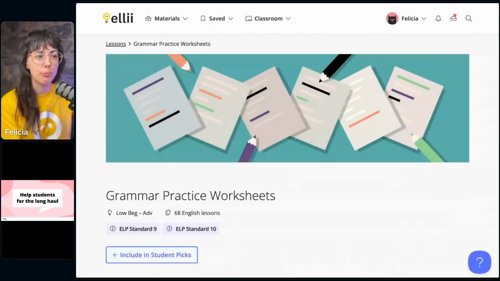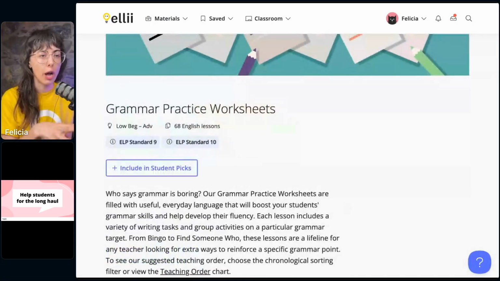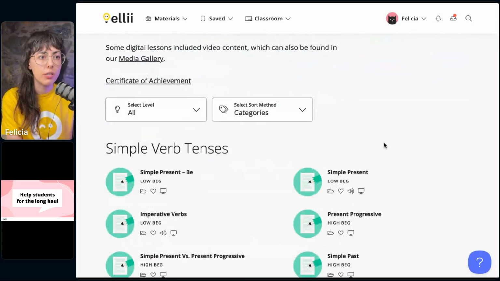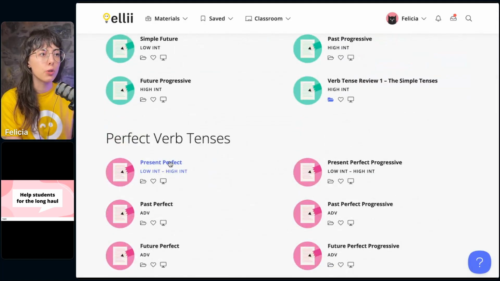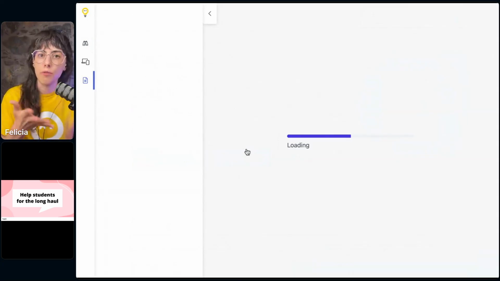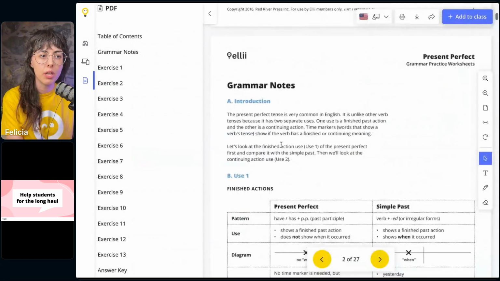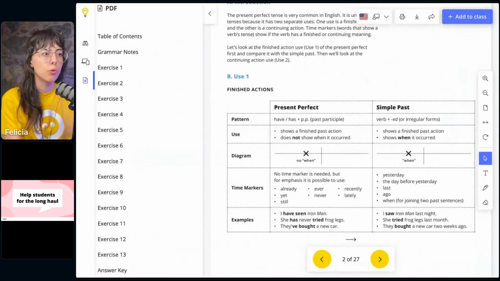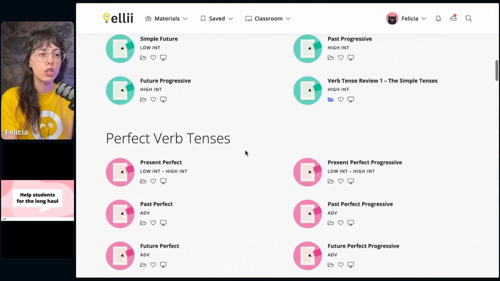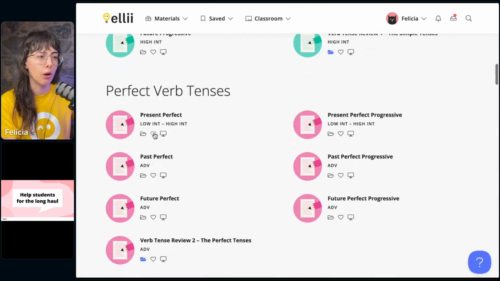I cannot tell you how many times I've been using an Ellii grammar topic to teach grammar to students, and they say things to me like, this is the clearest explanation I've ever seen for this topic, like this present perfect lesson. Students will often say, oh my goodness, within 5 minutes, I feel like I understand something that I've struggled with most of my life, and I feel like I can really go out there and try to use this grammar point, which is amazing. So the grammar materials really help me to teach grammar to my students with confidence. I know that I'm giving them quality instruction and information. So really great.